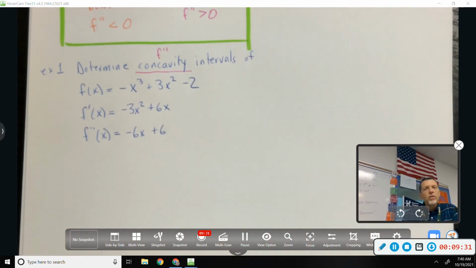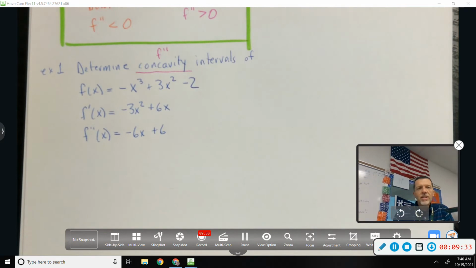All right. Do you remember what we did on the increasing and decreasing intervals? Like, how did we know where the boundaries were? Critical number. Okay. And how did we find a critical number? Good. f prime equals 0 or f prime is undefined. That set up our boundaries for our intervals.